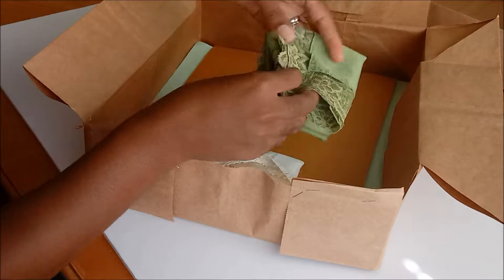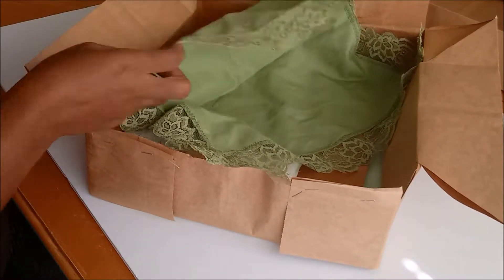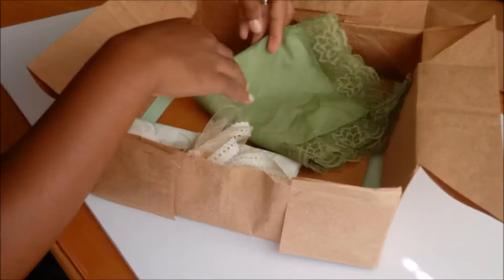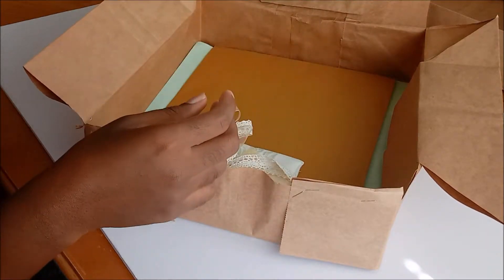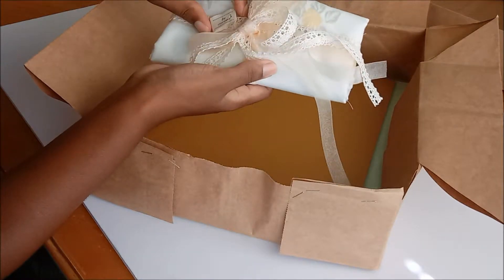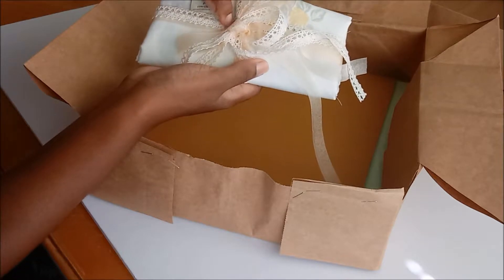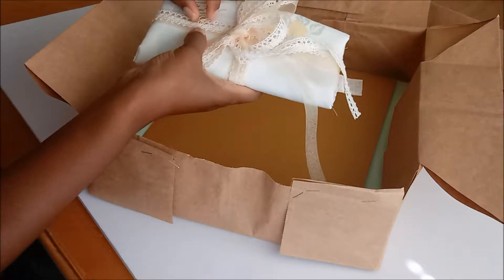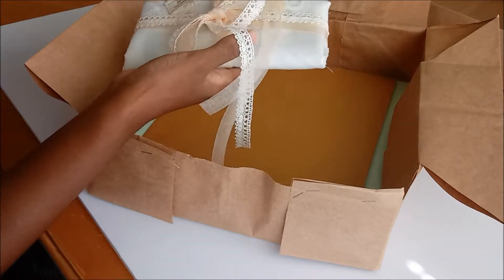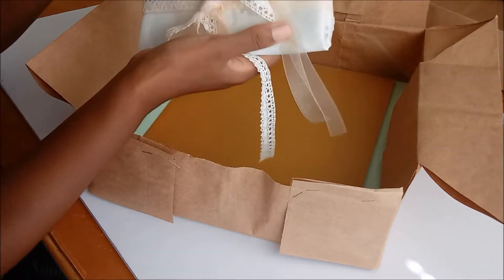Then we have a nice bolt of fabric — a green fabric with some beautiful lace around the edge. It was a kerchief found at the thrift store, so I have a couple of those, limited. And there's fabric with a pretty tea stain and a little message from the tea packet that was used to stain the paper, and some lace and ribbon — about four and a half feet of lace and ribbon. And then a bolt of fabric.